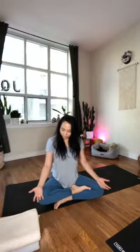You want your shoulders relaxed, your spine nice and tall, your palms resting on your knees or your thighs. You can turn your palms upwards if you're open to receiving energy. If you feel like there's lots going on internally, you might turn your palms down. Just keeping your neck long. Let's close the eyes, blocking out any visual distractions. Start to turn your awareness inwards, being aware of your breath.